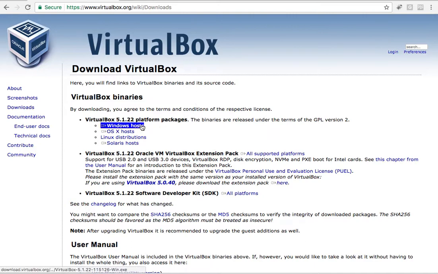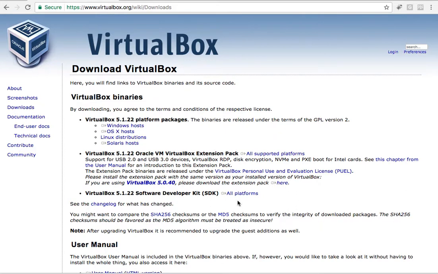Here you will be getting the platform packages for different operating systems. I'm running on Mac OS X, so I can click on this button and download VirtualBox. You can click on the respective operating system's link to download the package. I already downloaded this package and installed it, so I am not going to download it here. You can download it and install it. It's pretty easy. It's just like installing other software by clicking on next, next, next.